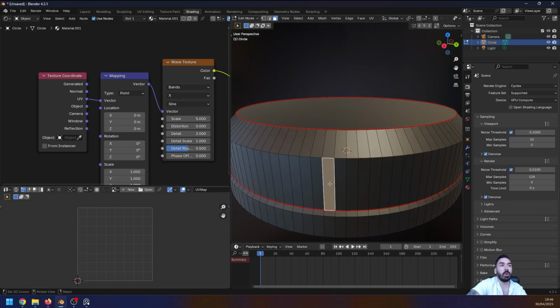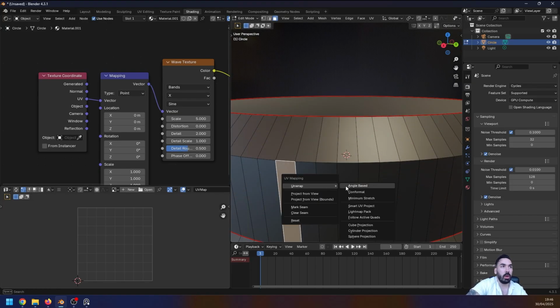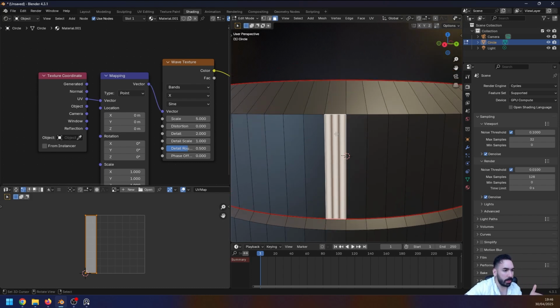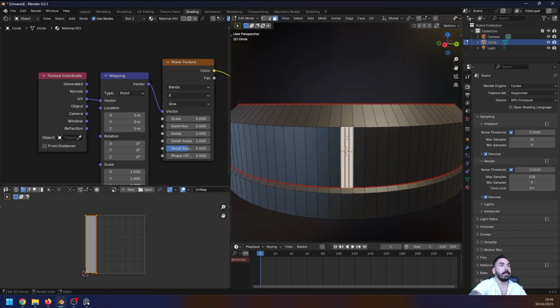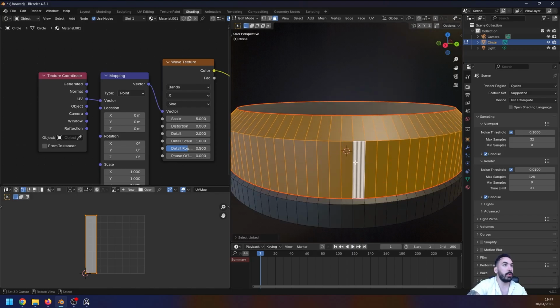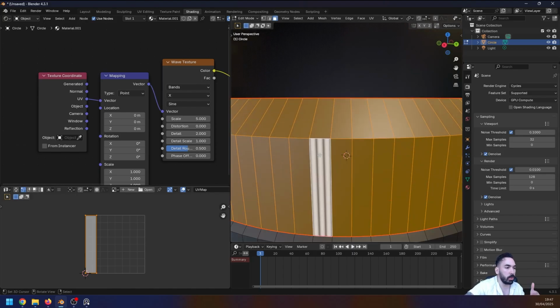So now select one little face on the side like this, press U, unwrap angle based. As you can see now, that's UV unwrapped, so you can see that in your UV map over here. You can see some lines for your ridges. Now, of course, we're not just going to use this as a black and white texture. We're going to use this to create some bumps later on. But now, while this face is still selected and while you're still in face select mode, you're going to use L to select this entire surface, and that selects the entire surface, but this face here is still the last one that we selected manually, so that's what's called the active face.